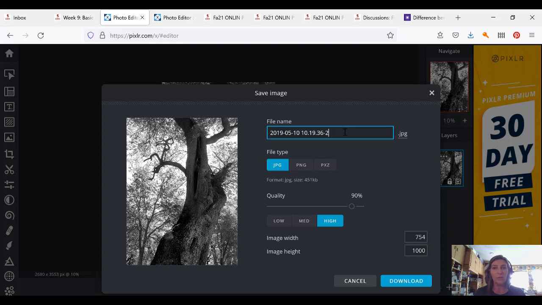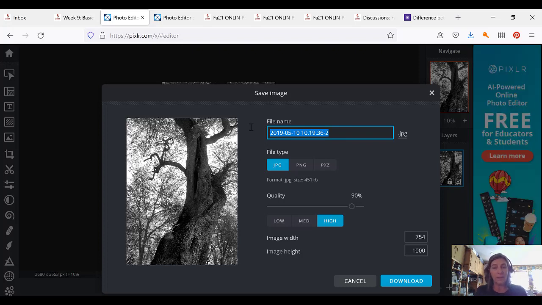I want to make sure I have saved my name. Oh, I didn't do that. So if I were a student, I would name it whatever my assignment name is, which would probably make it easiest. And submission, I'm just going to call it that, and I'm going to download it at this smaller size.